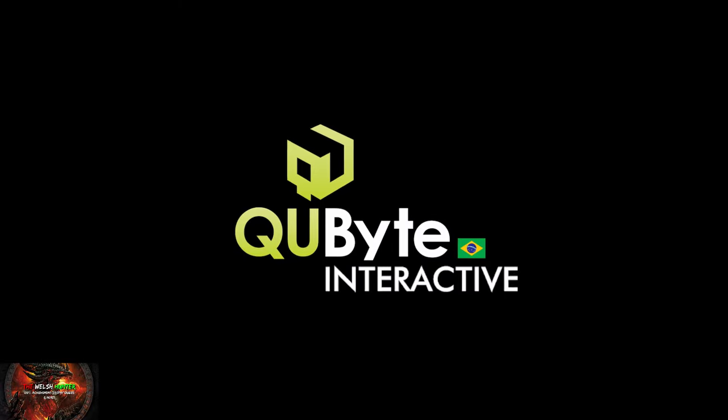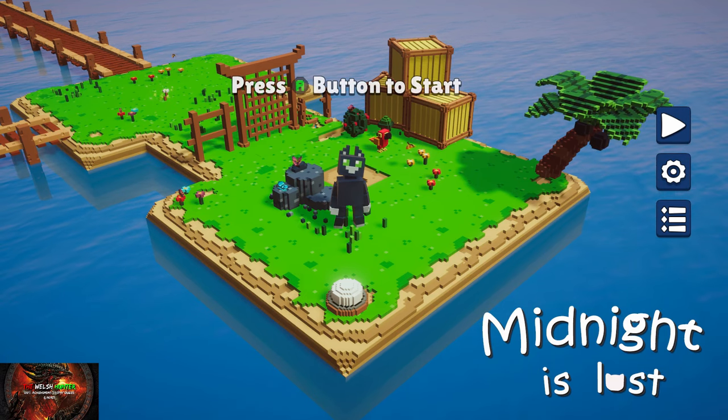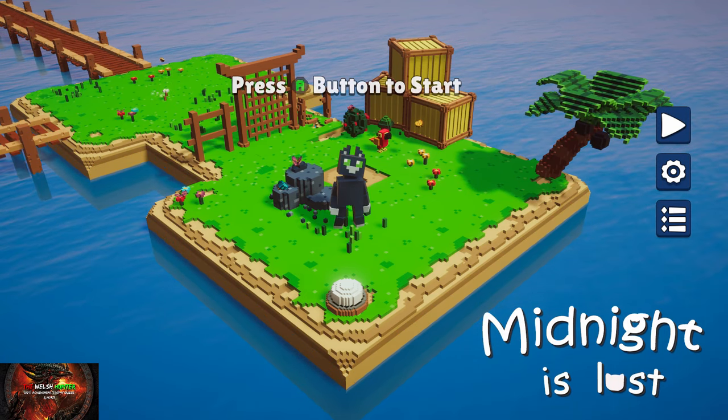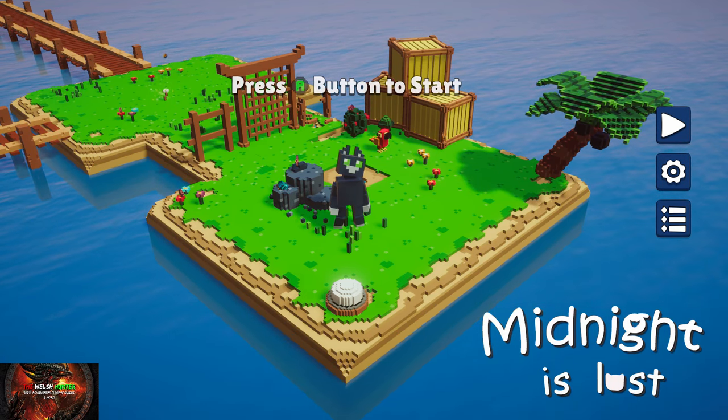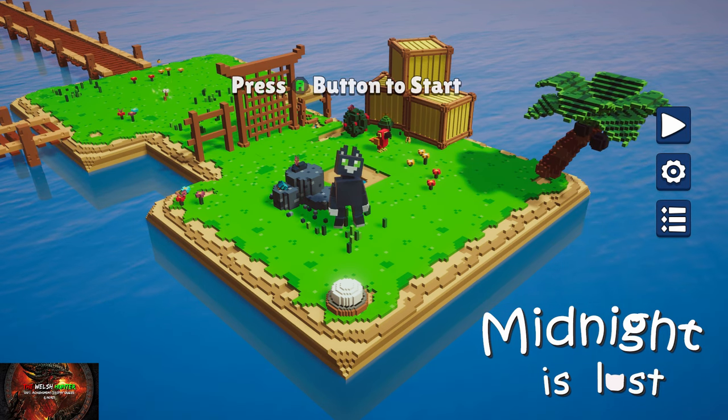The Welsh Hunter here, back with yet another 100% achievement guide. And this time, we are getting it all in the epic little puzzler, Midnight is Lost. This was developed by Robotizar Games, published by Cubite Interactive, and is usually available for just £3.29/$3.99. So it is a nice, cheap, and easy 1,000 if you ain't done it yet.